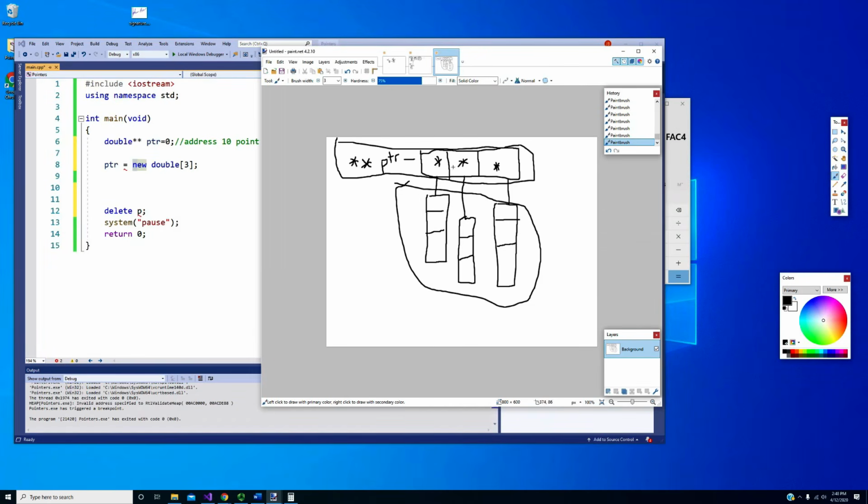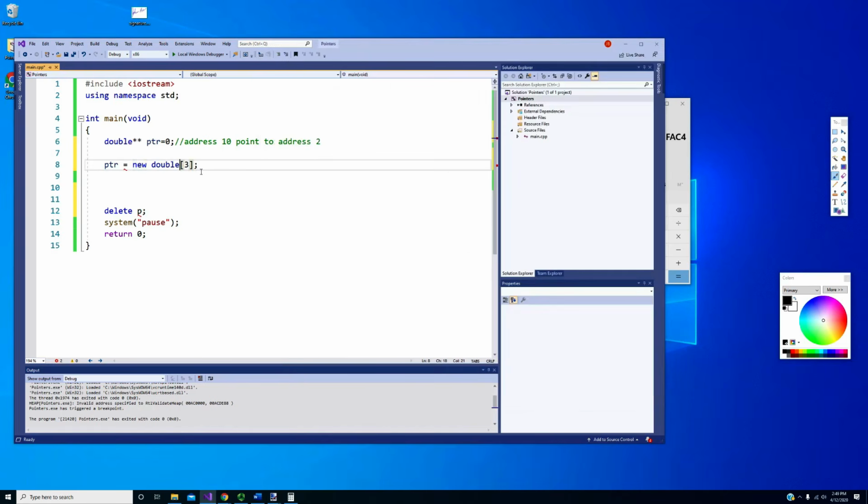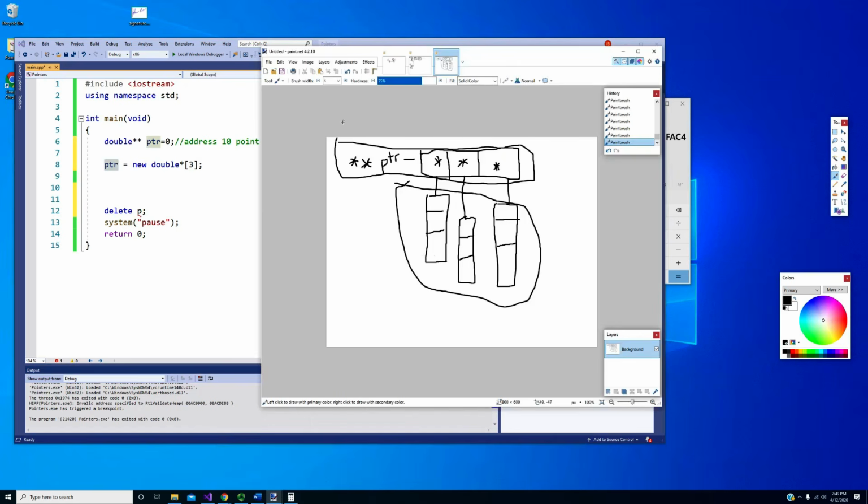That actually has to be pointers. The system has got to know that each of these is 4 bytes. So you put an asterisk right here. Basically you're saying, give me 3 pointers and assign it to PTR. So now this takes care of creating this top portion right here.